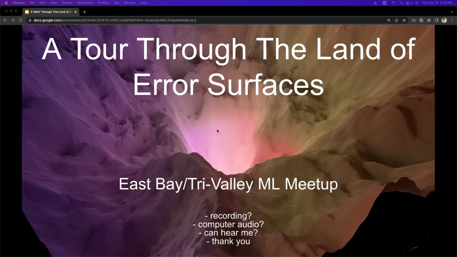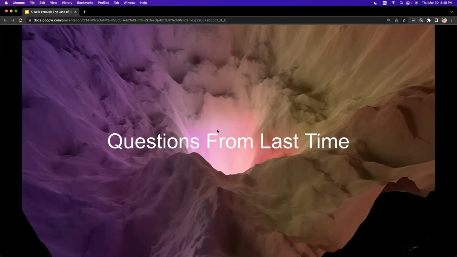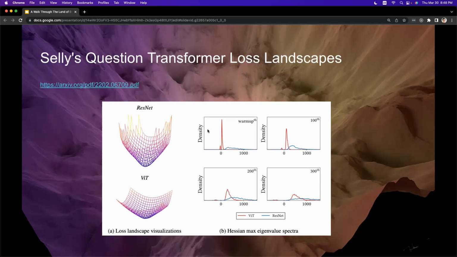Really appreciate it. Okay, so first things first, going through a couple of loose ends from last time. Sally's not here right now, but he wondered what the loss landscape would look like for a transformer, like our new architectures. I just gave it a quick Google. I didn't do much research, but I think this is a vision architecture that uses a transformer. I think here's the paper, and it's saying that this is much flatter than the typical ResNet. So I think what he was guessing at might be true, and it seems like some people at least are paying attention to it.